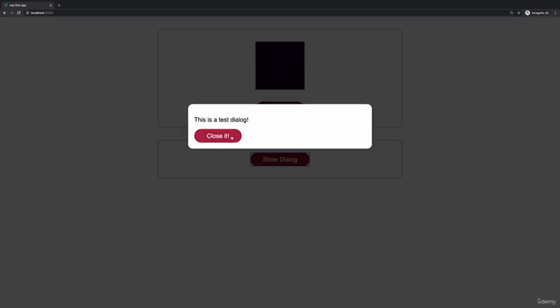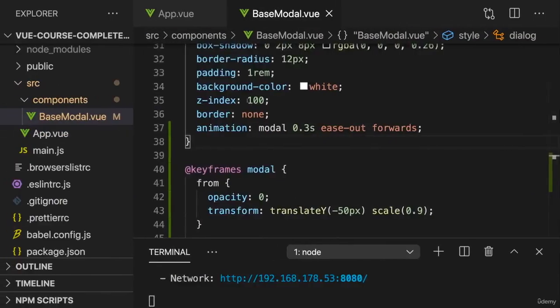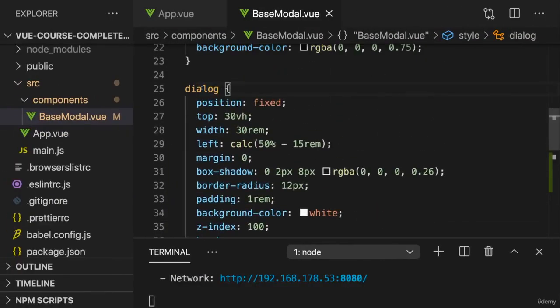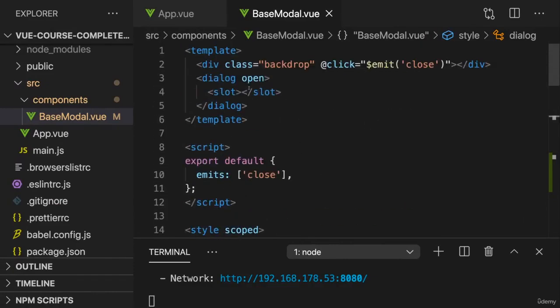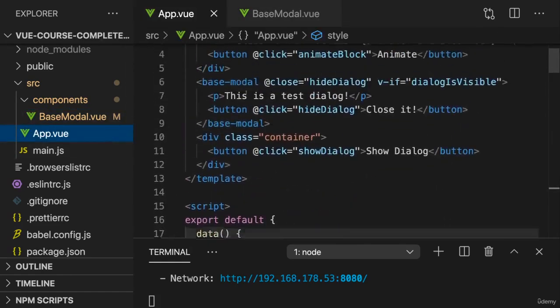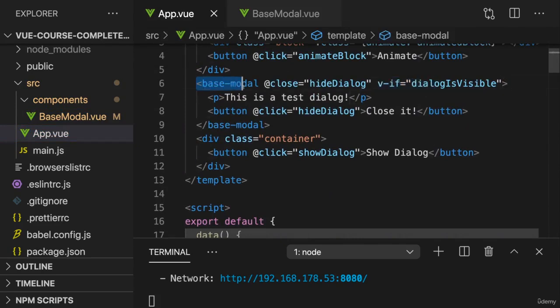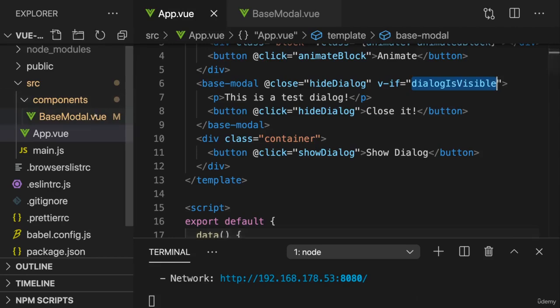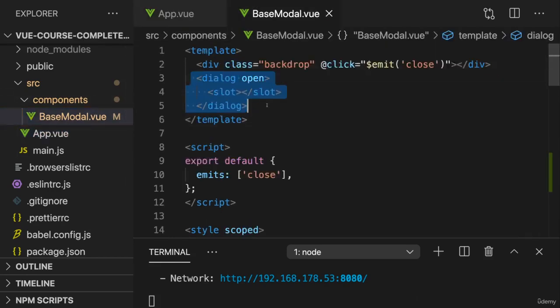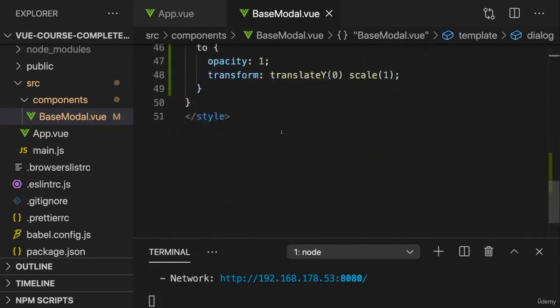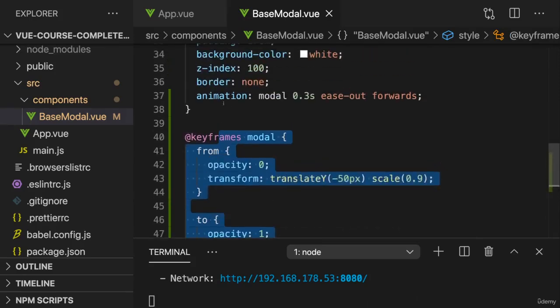And we have this animation because the animation is part of the dialog selector. So whenever this selector finds something on the page, and it will find something when the dialog is added to the page, which I do in App.vue in the end with v-if on my custom component. The whole component is only added if dialog visible is true, and therefore the dialog element in the component is only added under that circumstance. And therefore, whenever that is the case, this animation will be played thanks to that key.